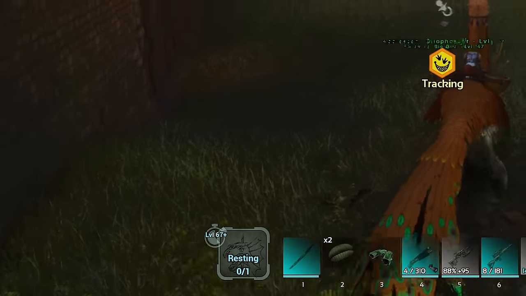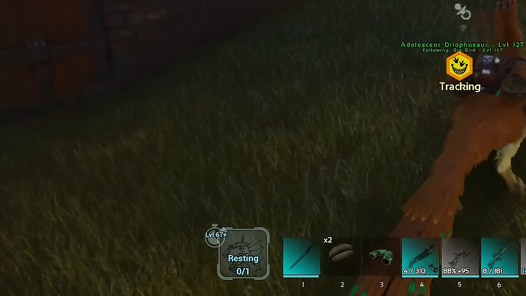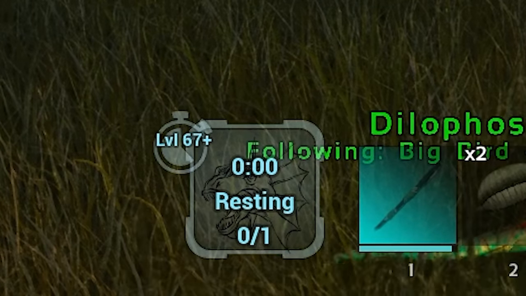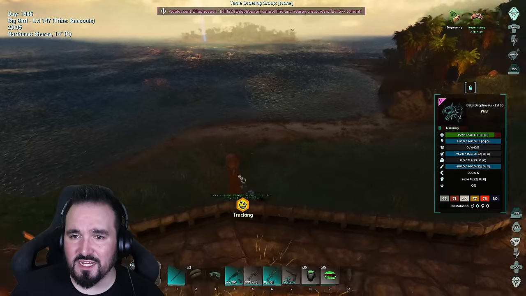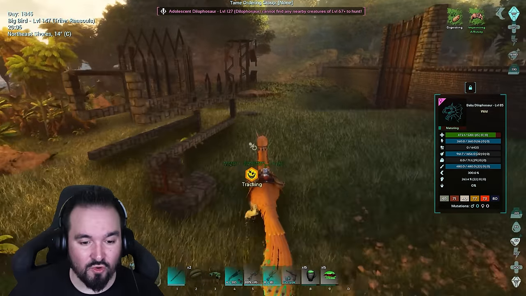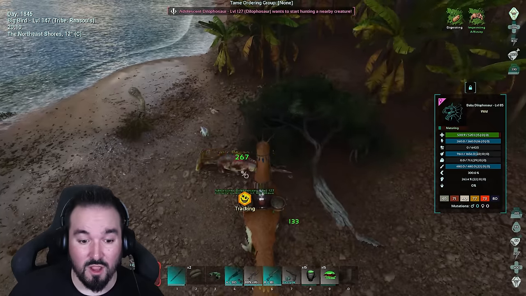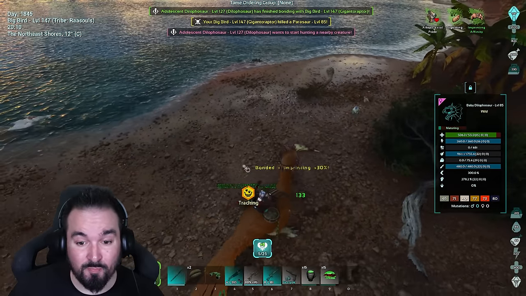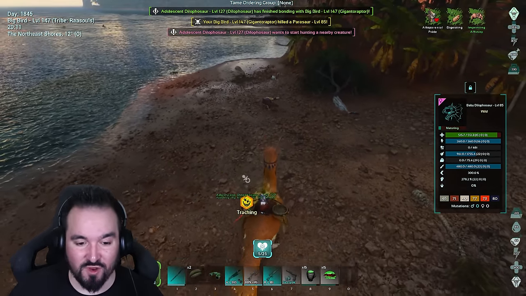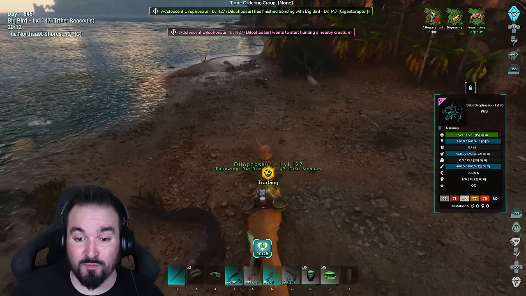Oh, my God. And in the bottom left, it says there, level 67 plus resting 01. What does that mean? Cannot find any nearby creatures. Oh! I've got to find and kill creatures and I'll put levels on this thing. Oh, and then you get a bonding bonus. So once you've killed enough creatures, you give your raised creature a bonding bonus.